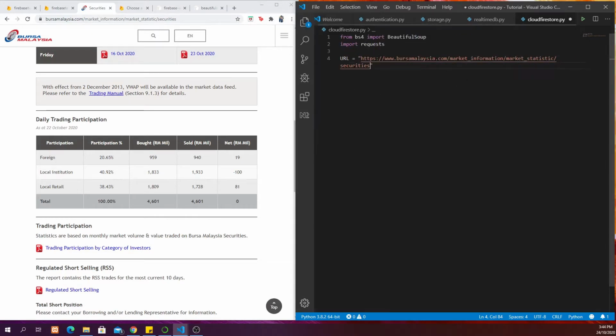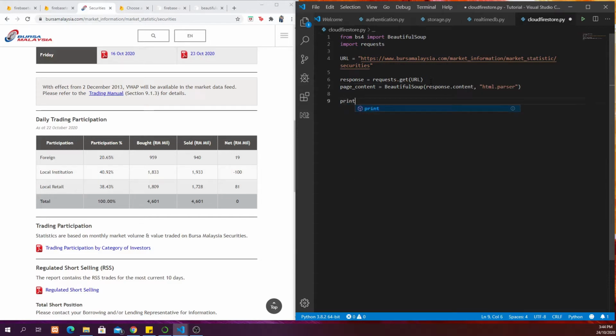Cool. And the next thing that we want to do is to say response is equal to requests.get(url). So basically we're trying to get the content of this page into a response, and then the page content will be equal to BeautifulSoup(response.content, html.parser).